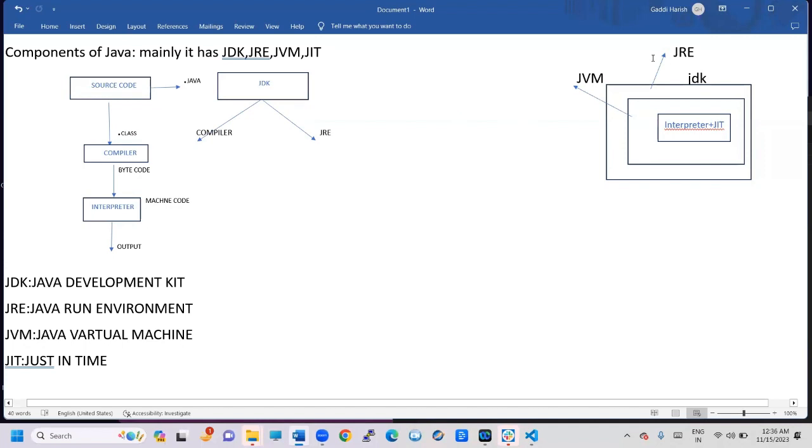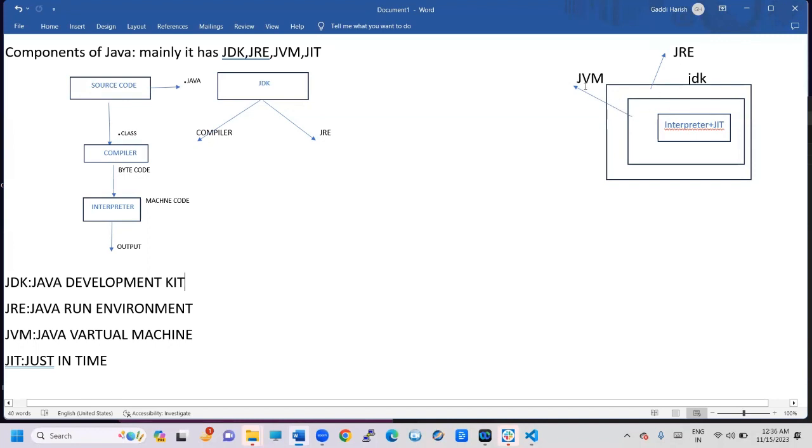It doesn't develop anything; it only executes what the compiler developed.